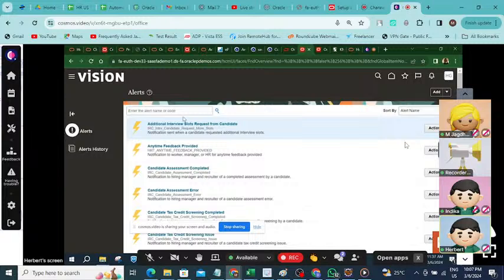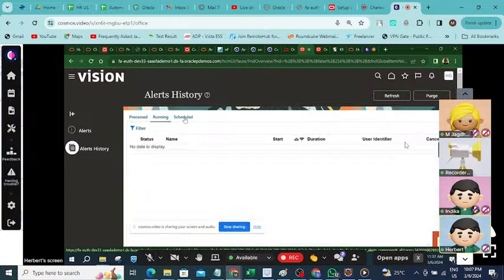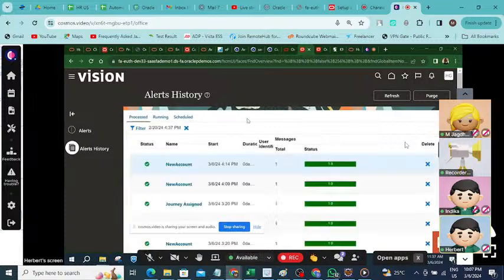There are nearly every conceivable alert Oracle has already created for us and given to us. You can make a copy of this alert and then modify it, so it becomes easy for you. On the left hand side, you see the list of alerts that are out of the box. You also can see the alert history, meaning what was fired when. Right. So you can see a list of processed alerts, what is currently running, and what can be scheduled also. This means alert notifications can be scheduled periodically. Those also can be controlled.